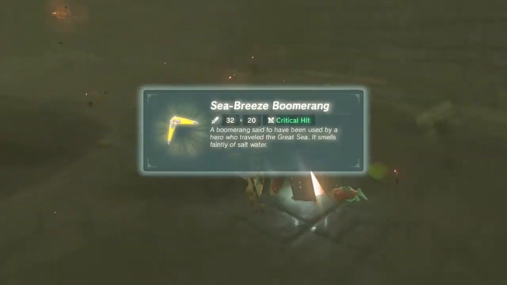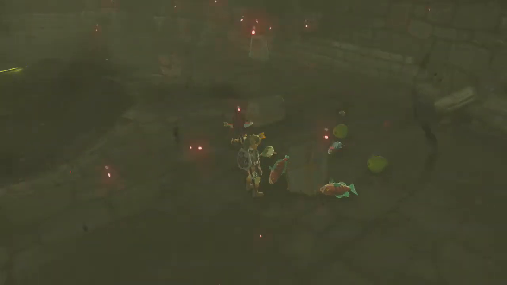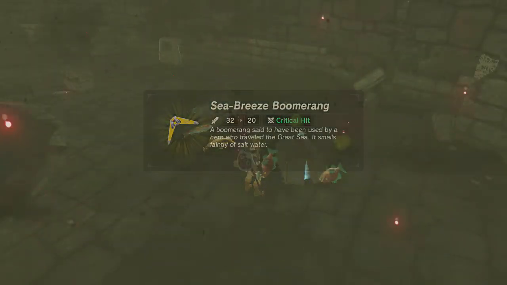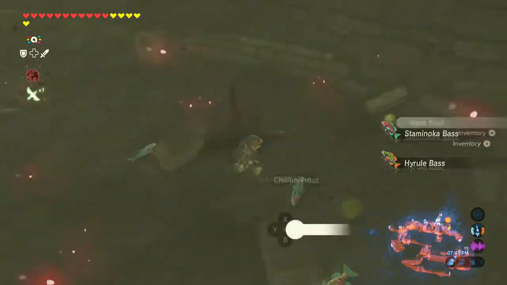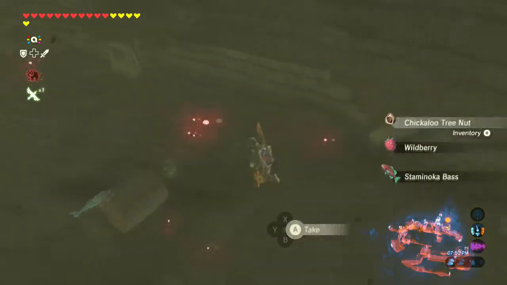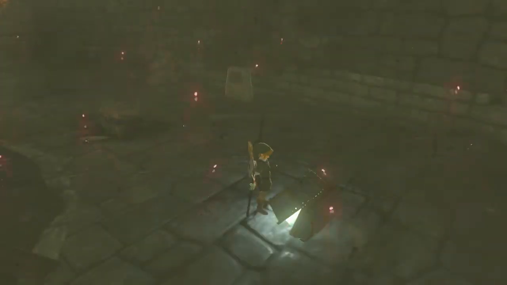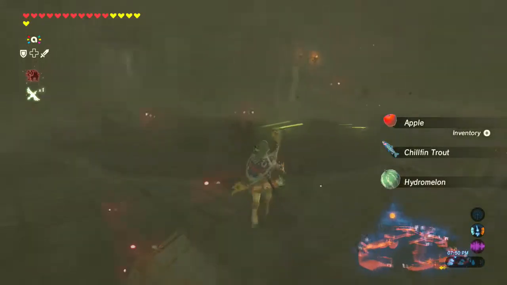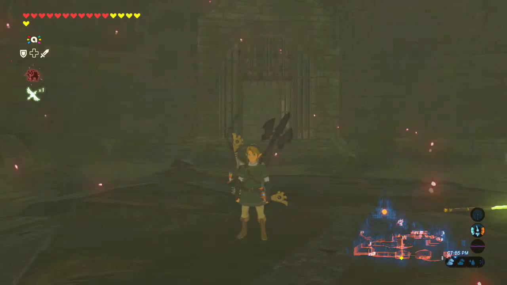So, first up, I have the Sea Breeze Boomerang. It's just a boomerang that does 20. Nothing too special. I'm not a big fan of boomerangs in the first place. Did not mean to open that up a second time. But it's alright. You can pick it up. It's, again, just a special thing from the Wind Waker amiibo. So that's all fine and dandy. And in here, we have a Night Shield. Something that's pretty much completely useless at this point because I already have the Hylian Shield.